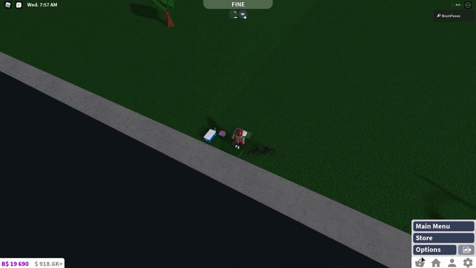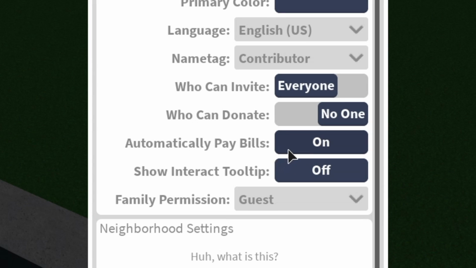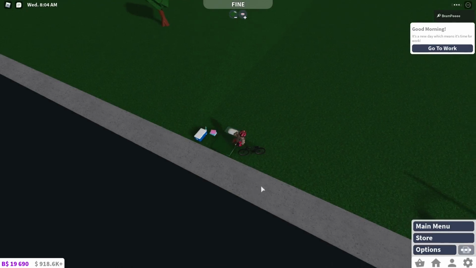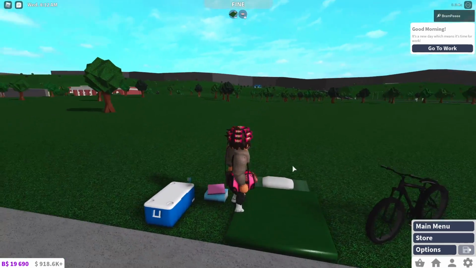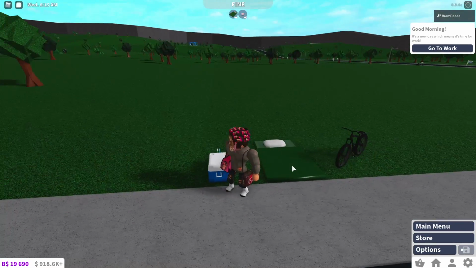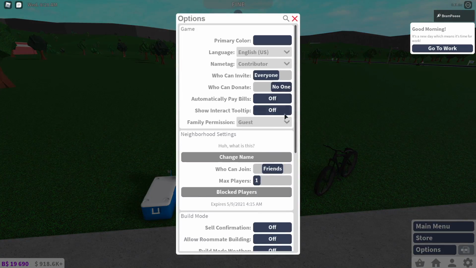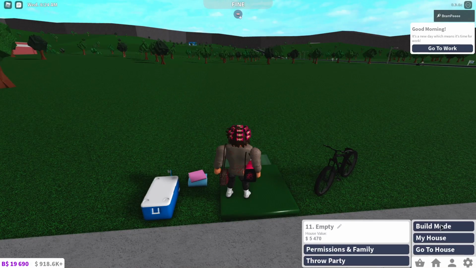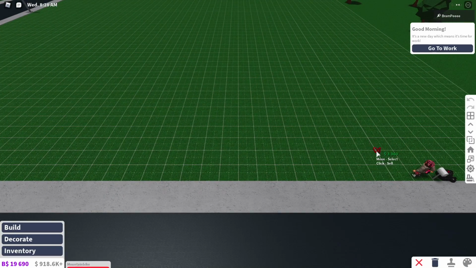But still, to make sure that I don't have to pay bills, I go to options. And then automatically pay bills, you do want to turn that off. You don't want to pay bills on that plot, so you turn that off. You can fill up everything. You don't need anything that uses electricity or water for this, so this is the cheapest option that you can get to have your mood plot if you want to work long shifts. However, if you do want to pay bills, turn that back on. If you do want to pay bills and get rid of the bike and still teleport to work, just stay in your shift, you can also do that. It's gonna be a lot cheaper.